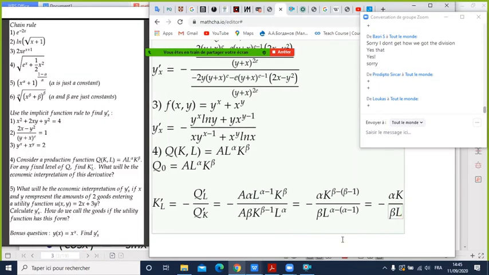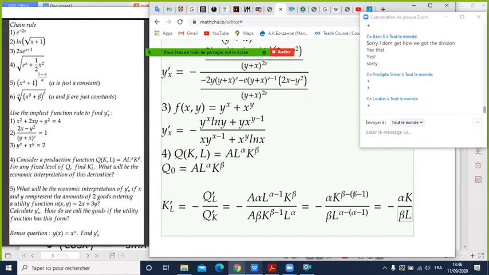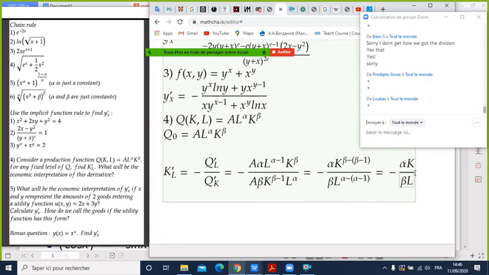Because you calculate the exponents here and you get beta minus beta plus 1, alpha minus alpha plus 1, so you end up with 1. Okay, so this is beautiful. And this is something that you will do many times. So the worst case scenario for your economic growth class, you don't remember what's happening, what's the implicit function. Just memorize this framework, you'll get 1/4 of your answers done. No, I'm kidding, obviously, don't memorize it. You have to understand.